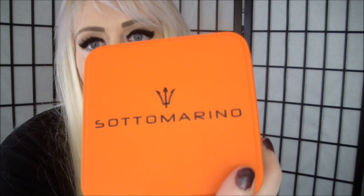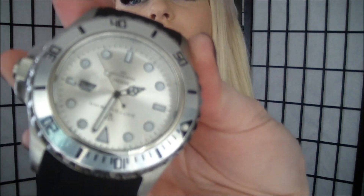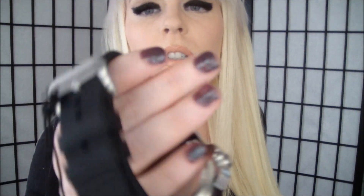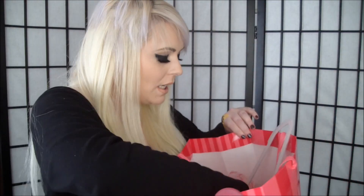Danny also got a diver's watch. He's looked everywhere for one and they just don't work — they're imitations. So he picked out a brand called Soto Marino. It has a very nice plate on it, like a pewter silver color with silicone. This was $99, but with a warranty it came to $128. He's very excited that he found one. I looked at TJ Maxx here where I live and they did not have it.